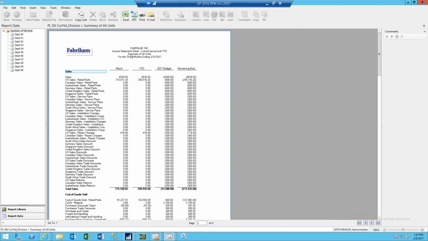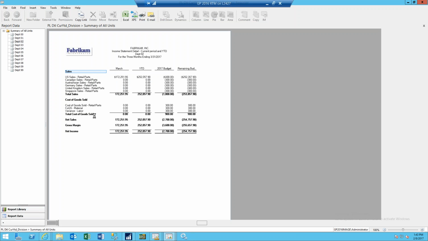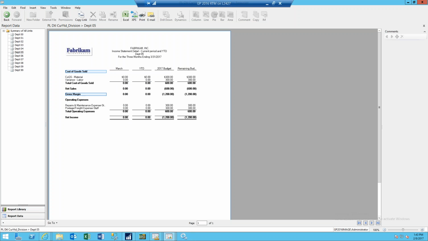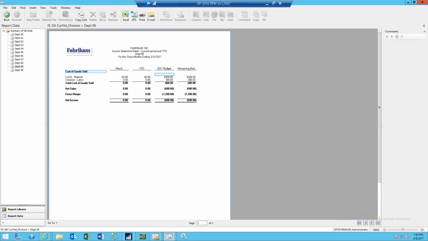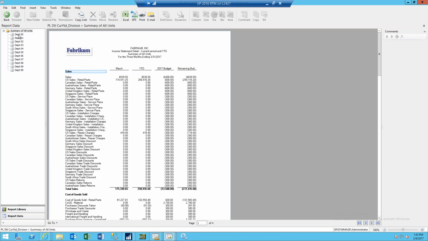you can see over here I've got my summary of all units. This is a total of the whole company. Now when I click on Department 2, I'm going to see just the accounts that are associated with Department 2, and I have just the accounts that are associated with Department 5 or just Department 9. And you can see my headers changing as well. By being able to create a row in a column that has the main account in it and my tree that has the departments segregated out, now I can run a report, and instead of just getting a summary of everything, now I can get one for each of the departments as well.